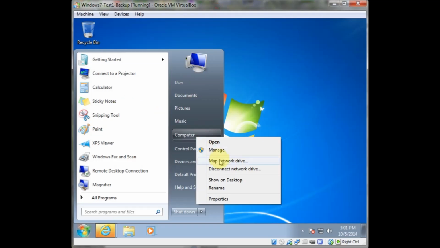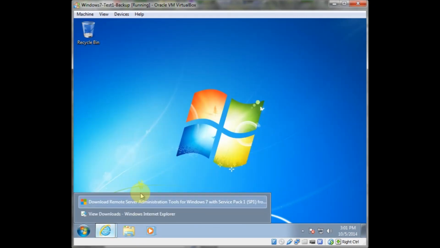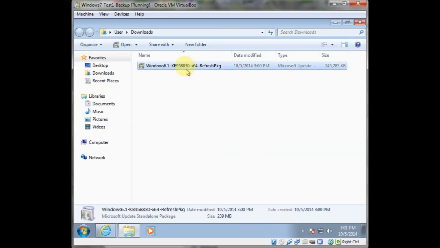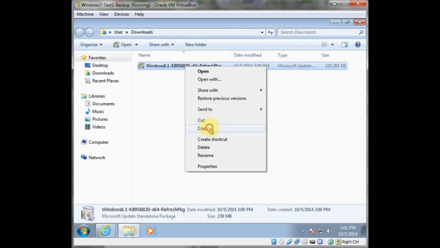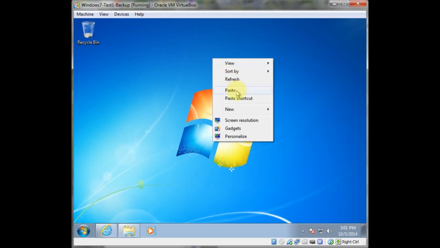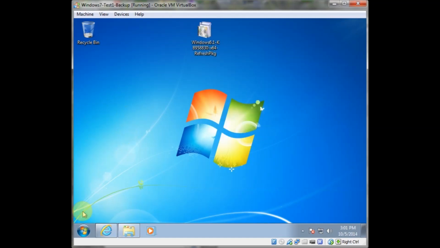But that's okay. So what we're going to go ahead and do, though, is we'll go ahead and set our IP while we're in here. I'm going to wait, make sure this is downloaded first. And yes, that download has completed. We're going to open that folder, and we'll just take this and copy that and put that out on our desktop. Okay, so I can go ahead and install that while I'm in here, and we want to reboot after we install that anyway, so I might as well do that now before I do a reboot.